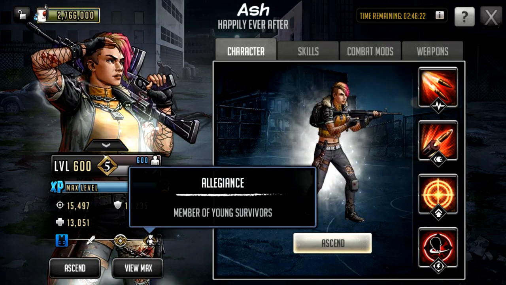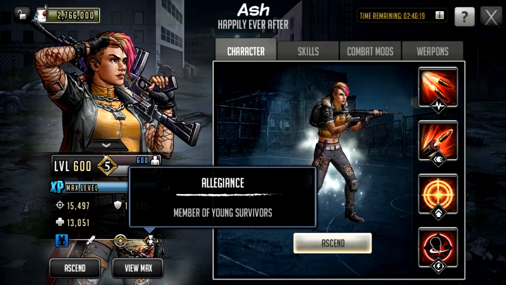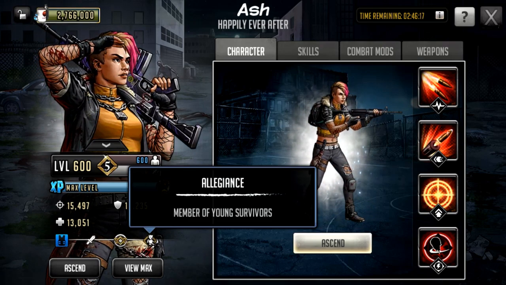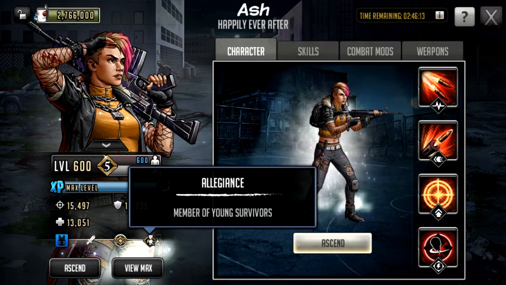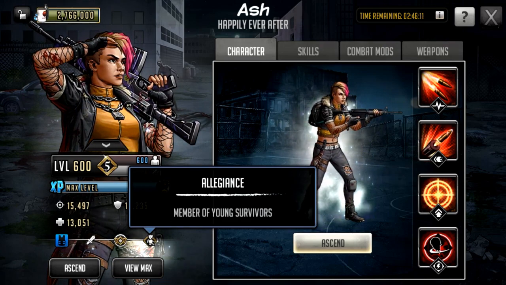She's a mythic character, and her allegiance is a member of the Young Survivors. So she joins characters like Carl and Sophia, and I think maybe Elodie. So I think she's the 4th character in this allegiance.